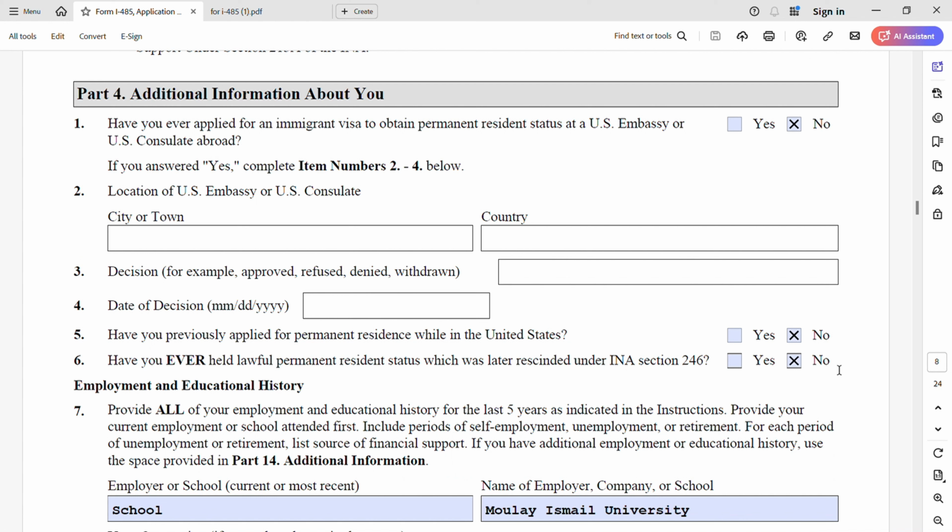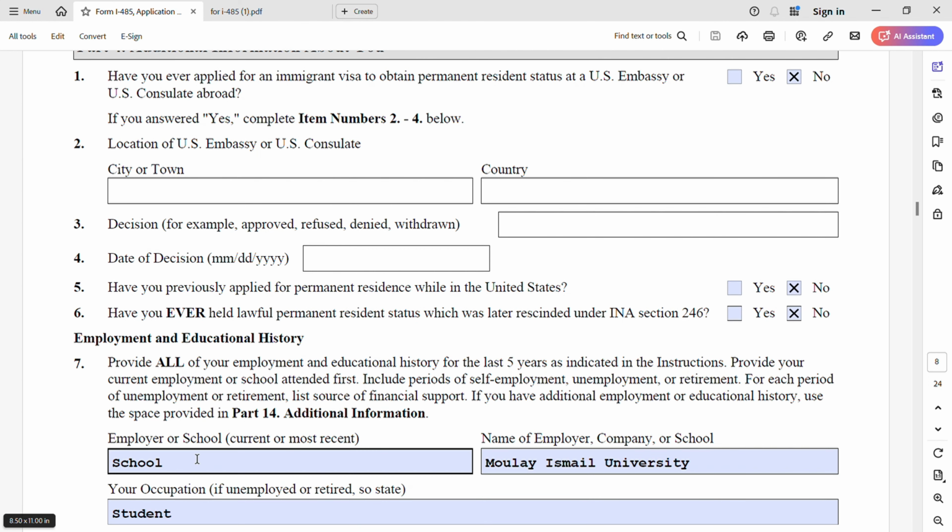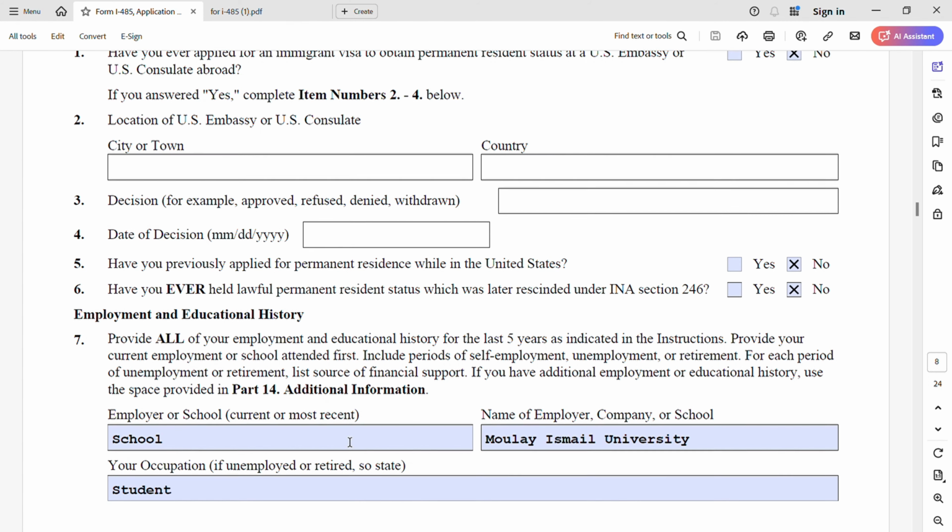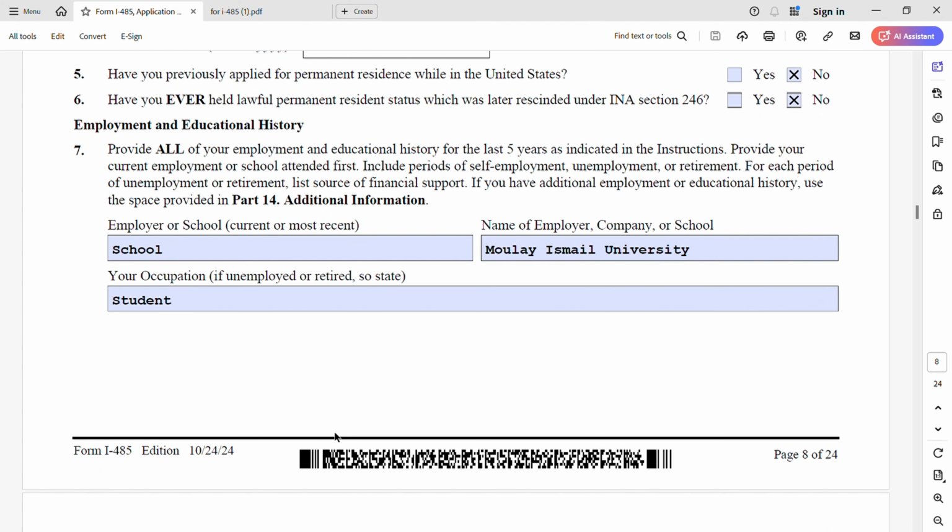The answer is no. Have you ever held lawful permanent resident status which was later rescinded under the INA section 246? In my case, no. Employment and educational history. They changed this section, so you have to be careful right here. Provide all of your employment and educational history for the last 5 years as indicated in this section.